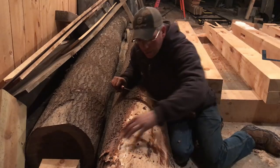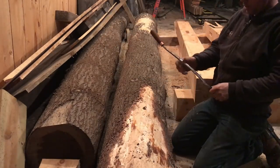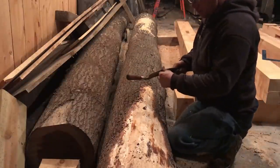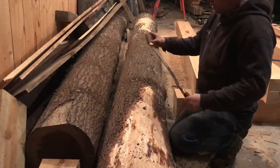Boy, it almost feels wrong to do this to this thing. Look at it. It's getting its maiden voyage. I keep checking the edge, just because, and also the handles. These handles aren't epoxied or anything on.